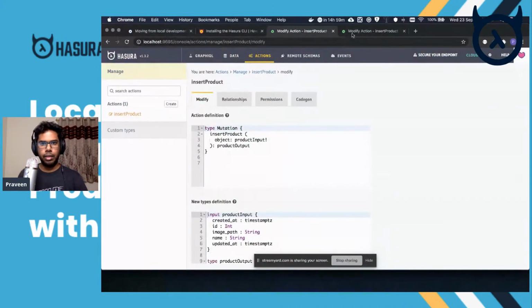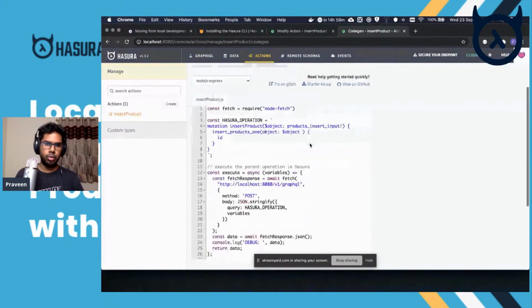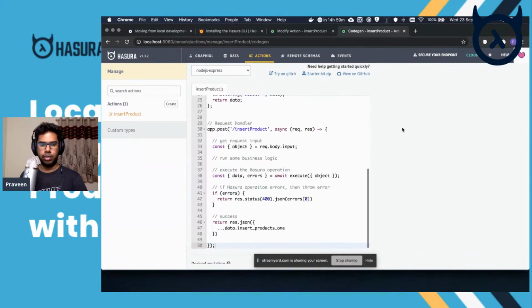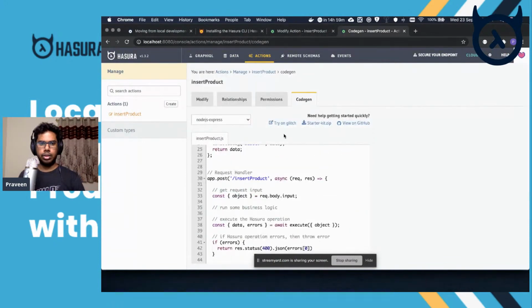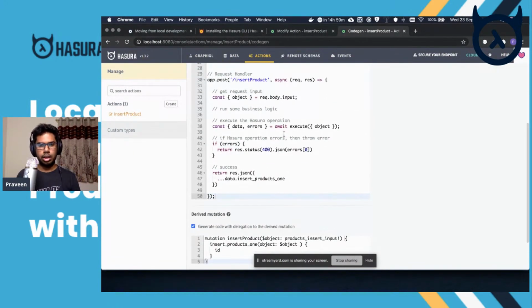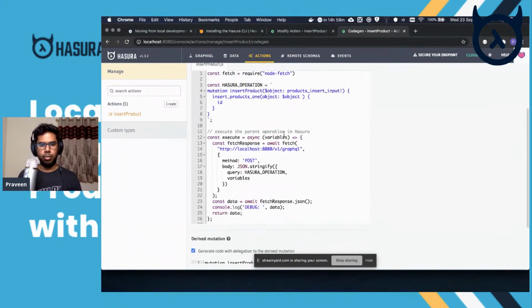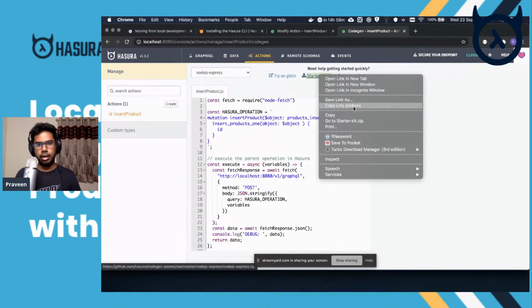So now I have the codegen here. I'm just going to browse code so we can use whatever console is easier. So this is the codegen that Hasura generates for the derived action. What I want to do is create a local version of this. So I'm just going to use Node.js Express for my custom action. I'll just copy the starter kit initially.